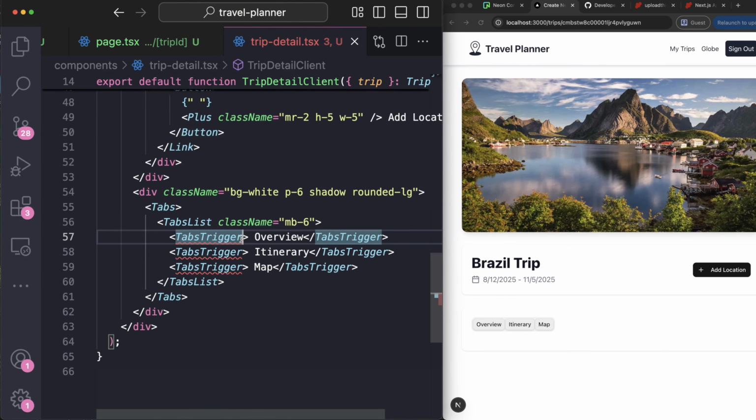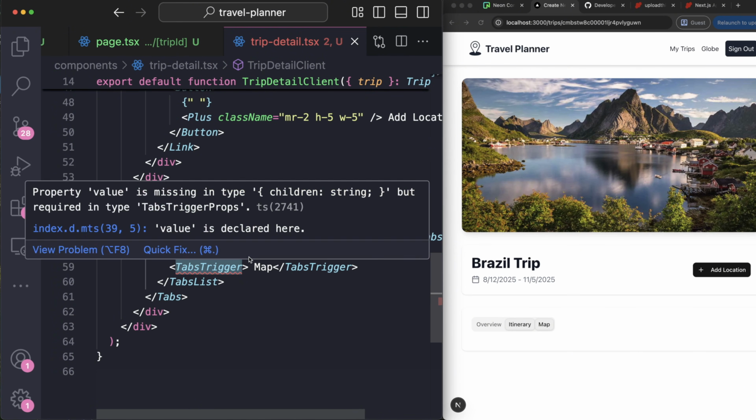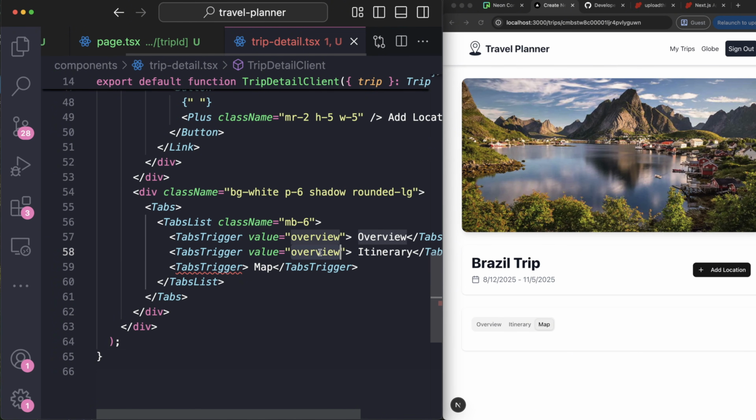And then I also want to give a value to each of these tabs trigger so that when we select them, we know exactly which tab we're in. So for the first one, I'm giving it a value of overview. For the second one, I'm giving it a value of itinerary. And the last one, of course, is going to be map.